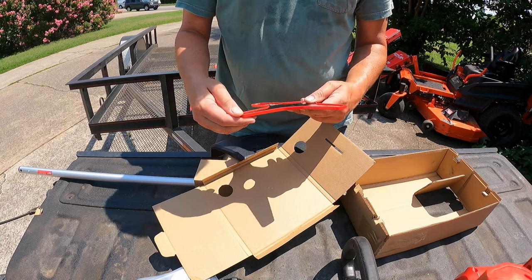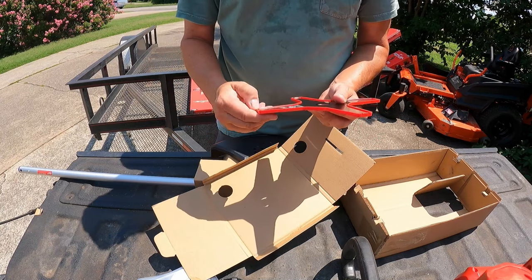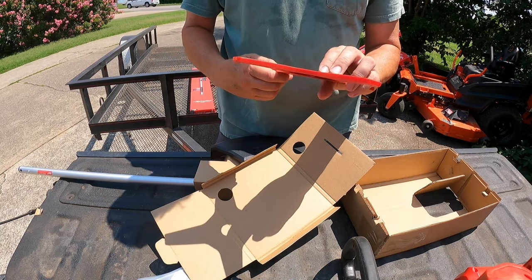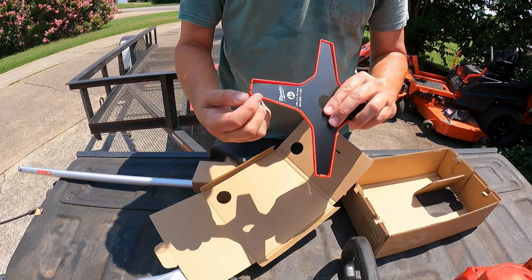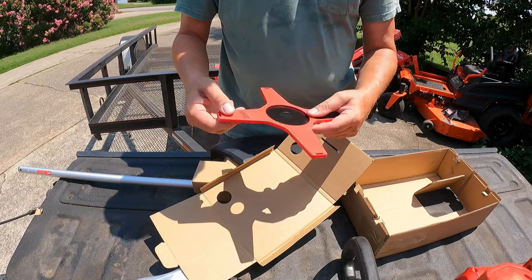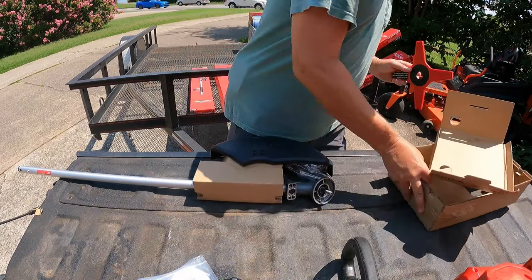And here's another little neat point that some people, I've watched a couple videos now that I got interested in this. I don't know how to get this puppy out of here. I'm not going to worry about it right now. But apparently both edges of this blade are sharp. They're just angled on the opposite side. So this blade can be flipped and used on the other side once you wear out one side. Okay?